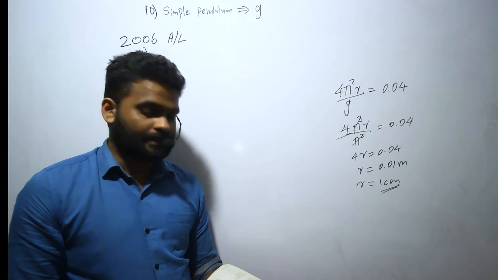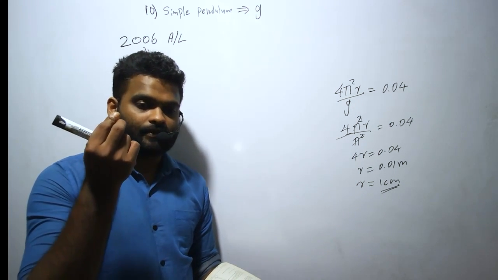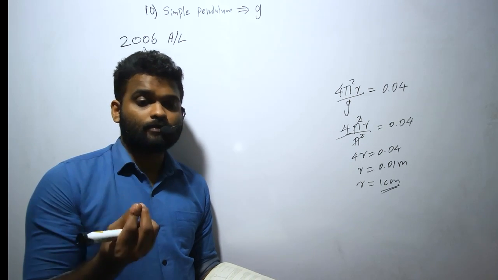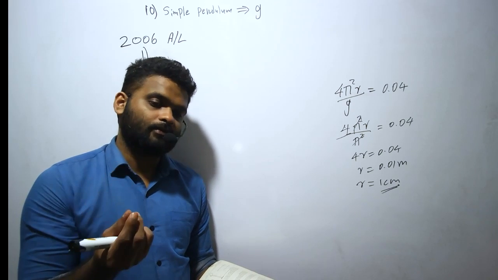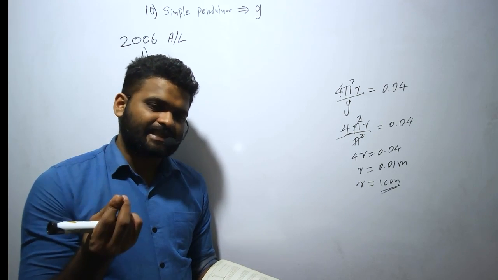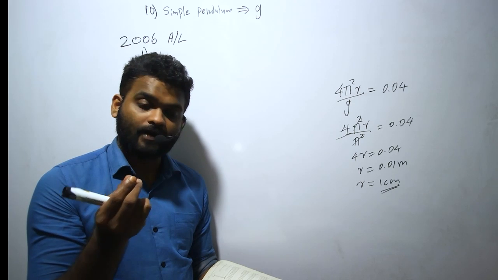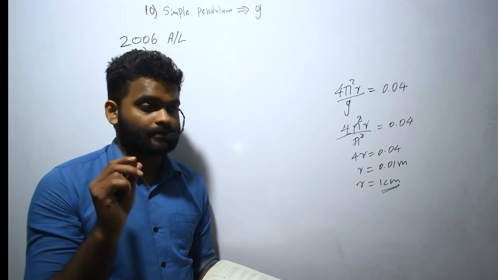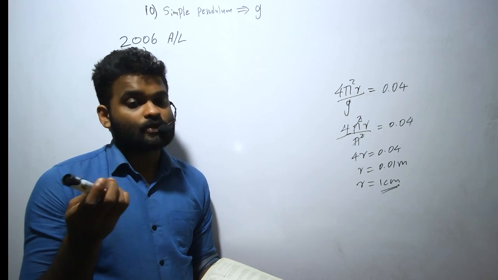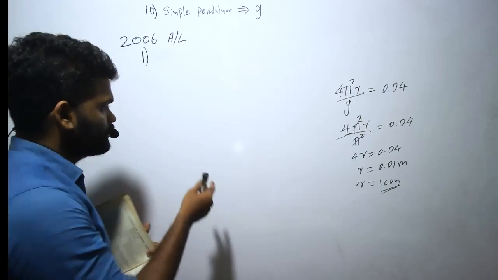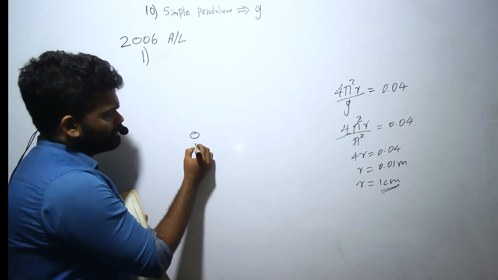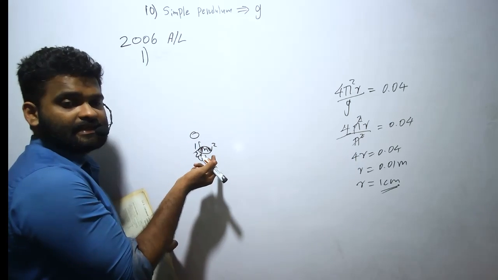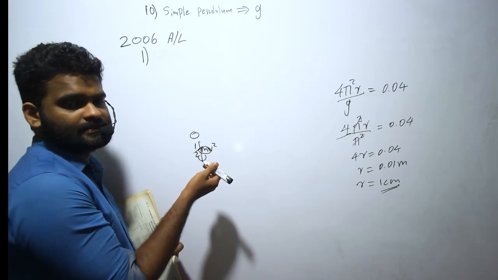Right. In part D, they say instead of a metal bob, which is what we use, the student uses a wooden bob. So what happens? A wooden bob has less density, so it has less mass, right? So what happens if it is a wooden bob? We give this oscillation, half mv squared. If this has less mass, the energy contained in the bob is less. So what happens?